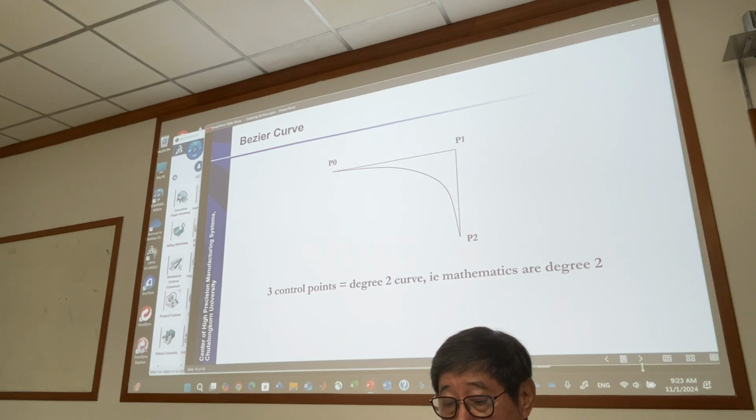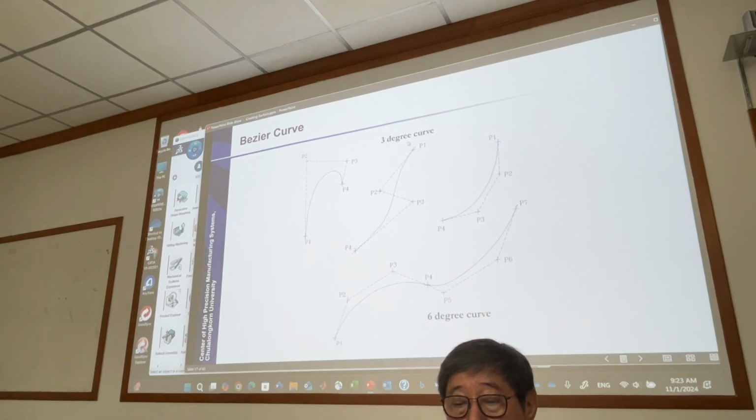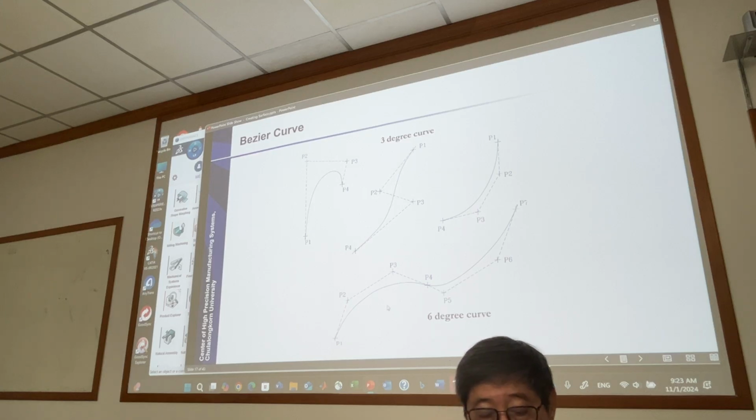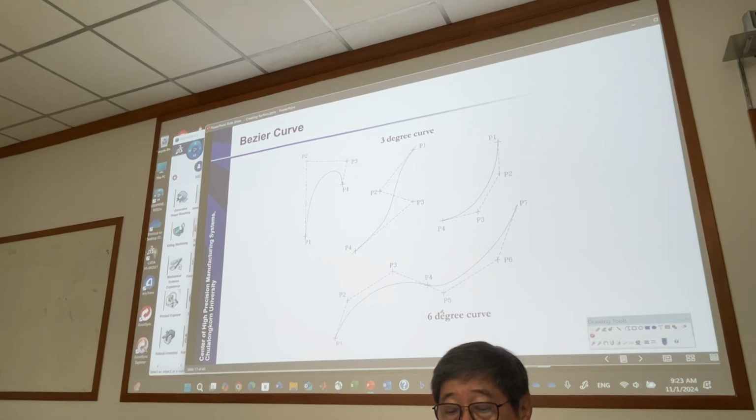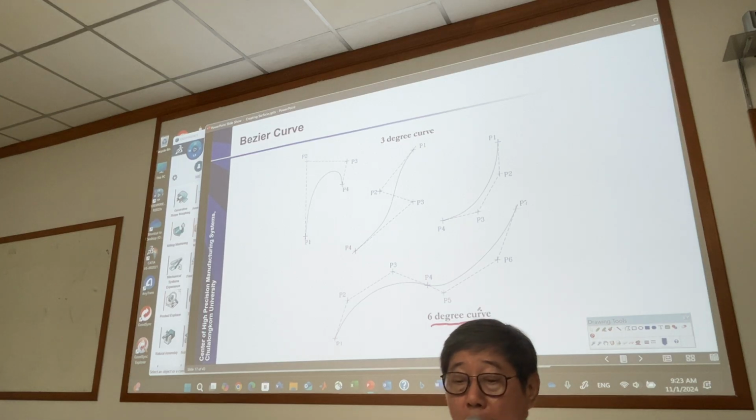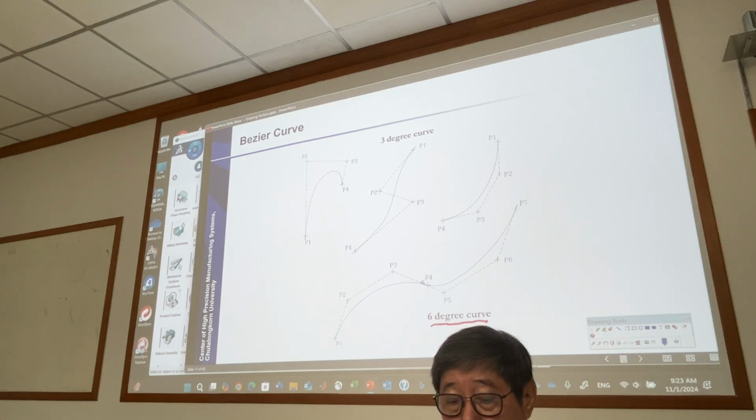Look at this one as well. This one is a 3D curve. You can modify this one. Okay, this is a 6-degree curve. Actually, you can split this sometimes. A high degree curve needs more computation. Sometimes you can split this one, so you have a degree 3 curve and another degree 3 curve. And you can connect this one by what? Point continuity.